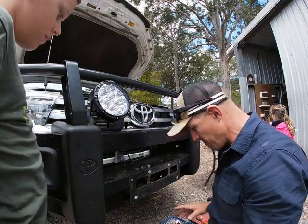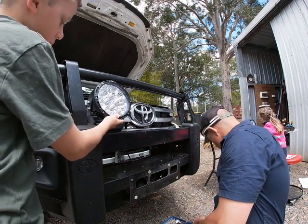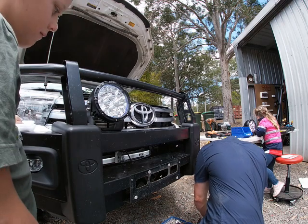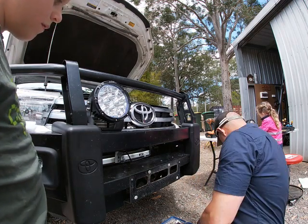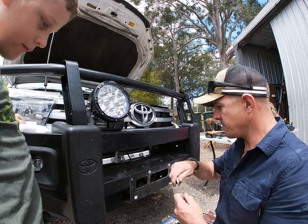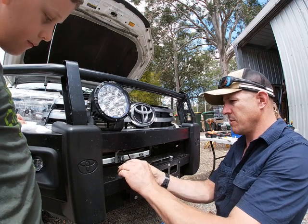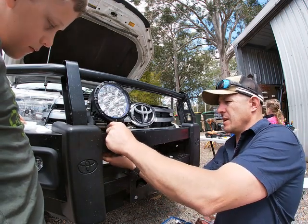And we're not going to get too wound up about positioning any of that, we're just going to get it run up, get it done. The head of this bolt is 19. Yeah, 19. Excellent. And we don't need a nut on the top because it's captive in that. We don't need to hold the top.